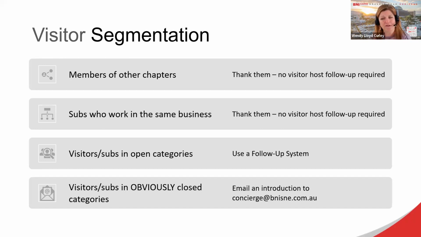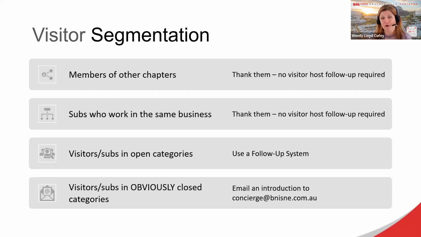Then there are substitutes who work in the same business as your members. Thank them for coming. There is no visitor host follow-up required for them either. You don't need anything else to do. Just thank them for coming and for substituting for their fellow members. All right? Then there are visitors and substitutes that are in open categories.